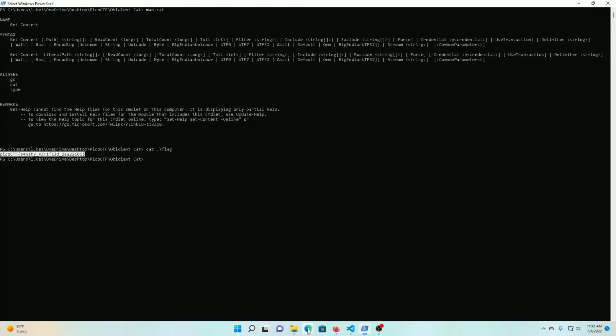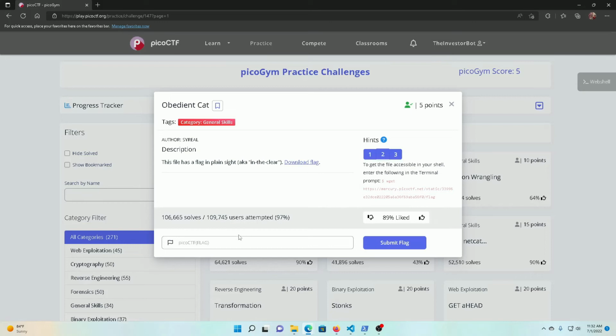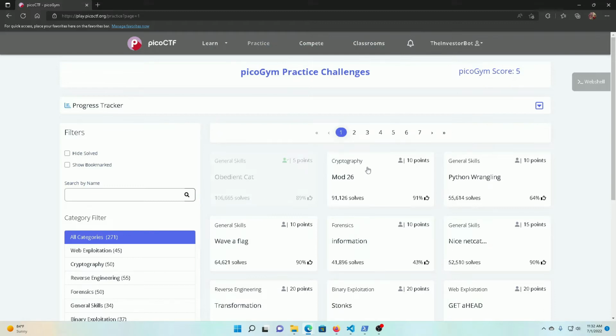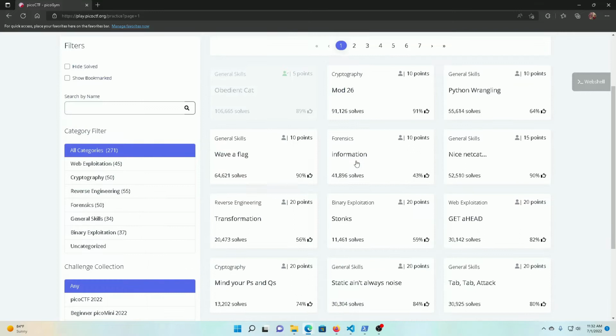I copied that and then put it over into this PicoCTF right here, so you can see it's there from earlier. Something good to note, all the flags are going to have this format where it's PicoCTF and then the squiggly bracket, the flag, and then end squiggly bracket. So there we go. I solved this challenge correctly again. And you can see we get points racked up. The point values typically denote how difficult they are. It also varies a little bit depending on the category.